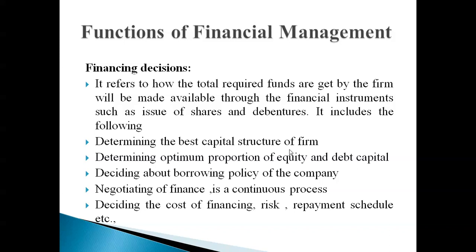Then deciding the cost of financing, risk, and repayment schedule. Okay, cost of financing. What is cost of financing? Cost of financing is otherwise called cost of debt. Cost of financing refers to the amount the company pays back, the amount the company returns to the investor. For example, you invest in the company in the form of equity capital, what you get is dividend. You invest in the form of preference capital, what you get is preference dividend. You invest in the form of debentures, what you get is interest. You invest in the form of loans, what you get is interest. Clear? The cost of financing is equal to cost of debt. That is the return which you are going to give to your investors. Investor may be in any form: shareholder, debenture holder, banker. Correct?